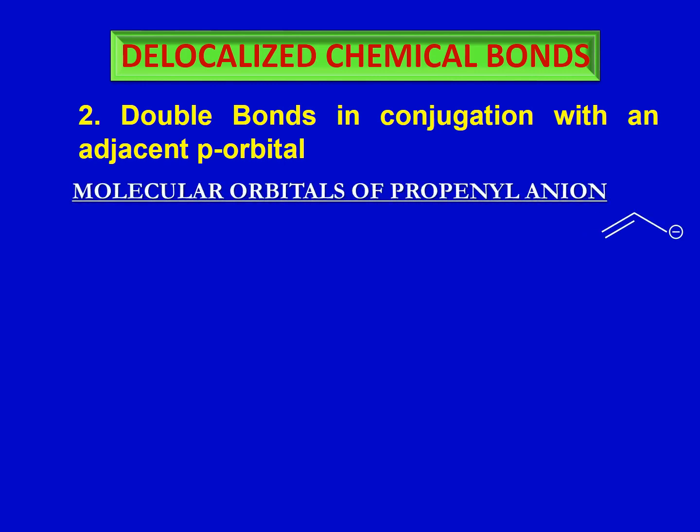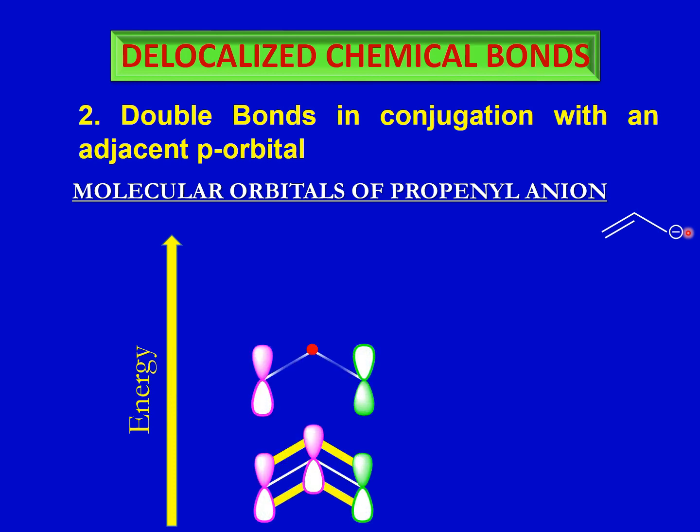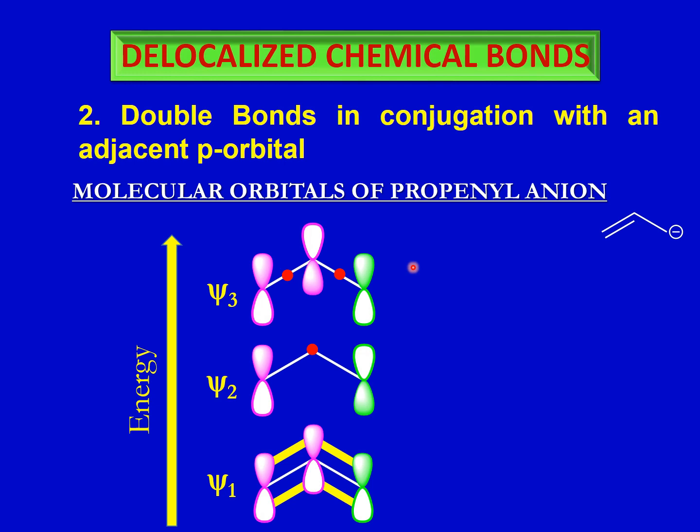Now let's see the molecular orbitals for a propenyl anion. Again, we have a carbon-carbon double bond, now in delocalization with an anion. So again, we will have 1, 2 and 3 orbitals mixing together or involved in delocalization to give rise to 3 molecular orbitals again, and they will look exactly similar to those of the propenyl cation as we discussed earlier. So we do not have any node here, we have one node and we have two nodes in the third orbital, and we call them psi1, psi2 and psi3.